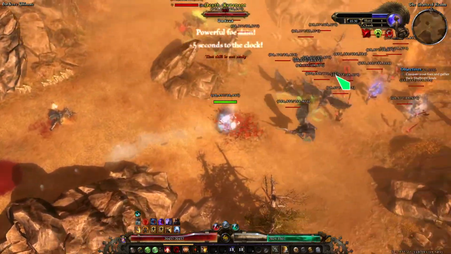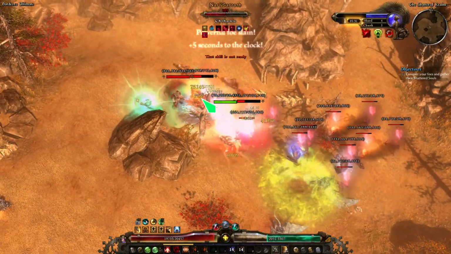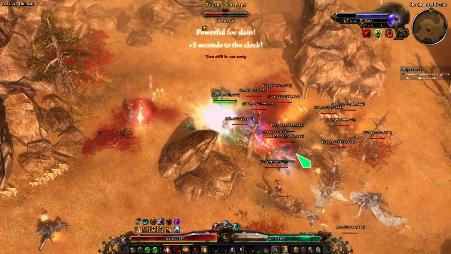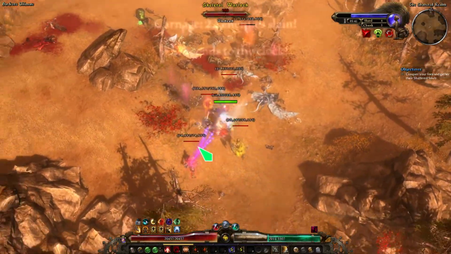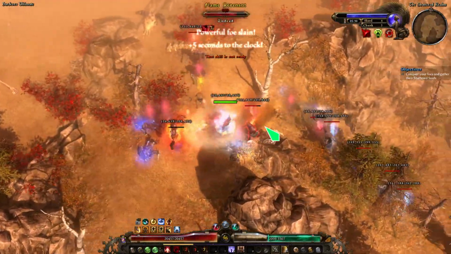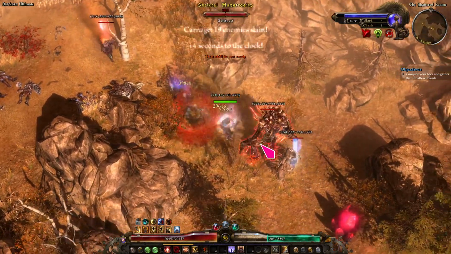My favorite change from the patch? Personally, I like the in-game change to Aether Word of Pain. Aether Word of Pain is a really good build, but it's a conduit build. You have to have the conduit to do it, but it's really good.